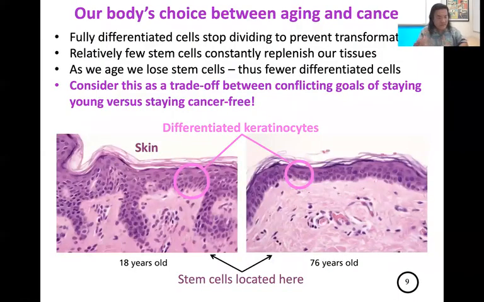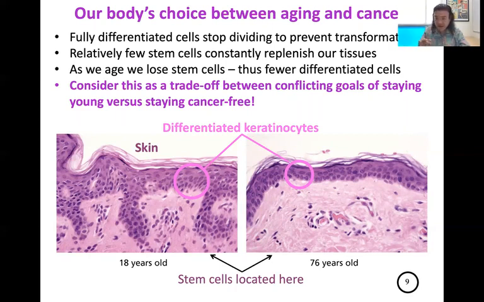So let's consider this. Our body is designed to make a choice between preventing cancer while at the same time having to accept that the lesser of two evils is we accept the damaging effects of age. Because we all grow up as little kids seeing old people around us, we never stop and think, why do old people look old? Why do their bodies fail? After all, if stem cells are present in our body that continuously regenerate tissues, why do we end up frail and wrinkly when we're in our 80s or older?